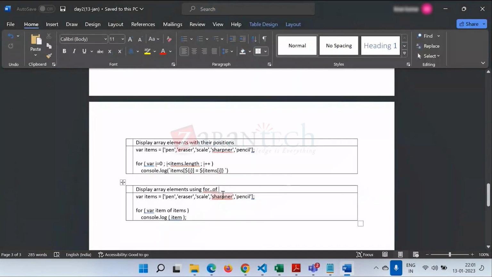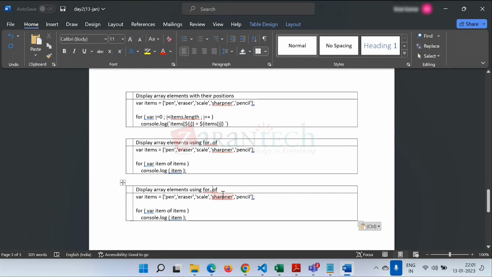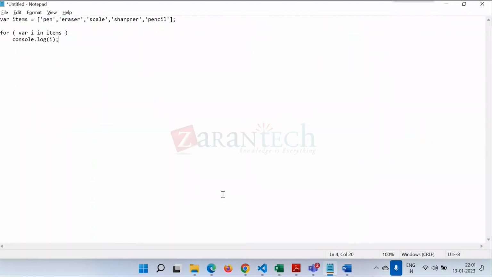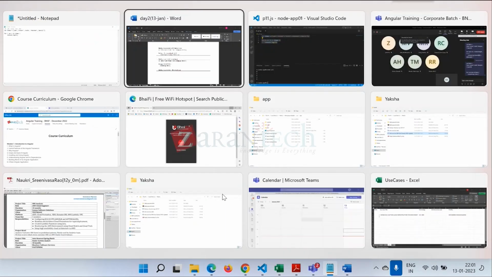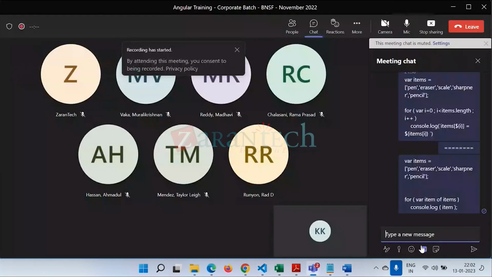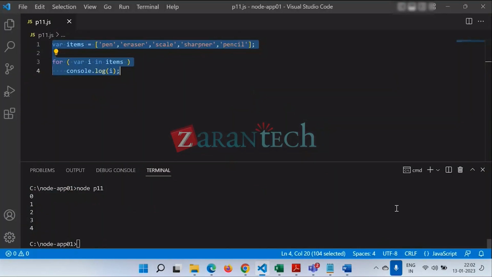For in. Display array elements index using for in. I want everybody to practice this example along with me, please. Now here I can specify a backquote.